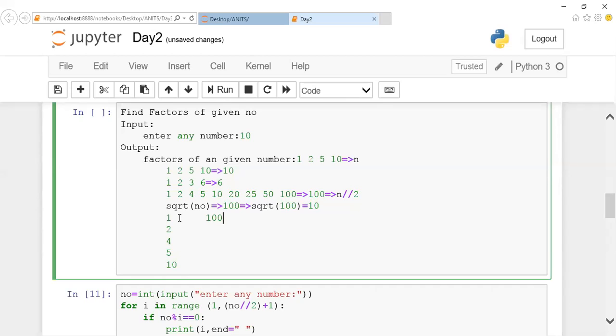The given number divided by the first number you have generated gives you 100 again. So if the first number is generated, I can generate the last number at this end. The same way, 100 divided by 2 is going to give you 50.